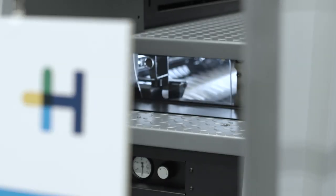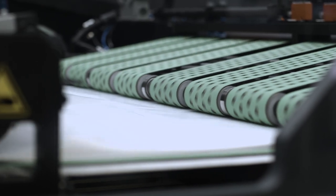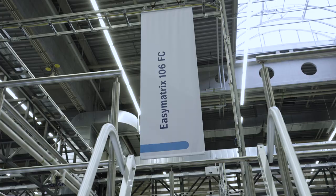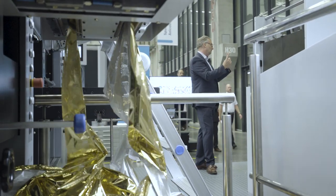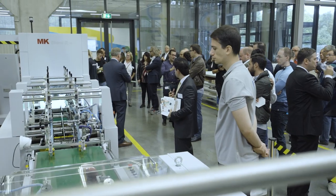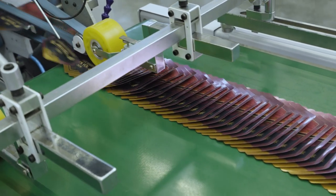From the feeder through the printing units, we have added additional blowers and windows to monitor sheet travel. Especially in finishing, we are offering a full variety of solutions, starting with the Easy Matrix and the hot foil system, and the Diana Eye, where you can inspect labels at very high speed.